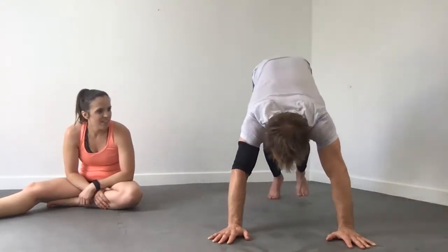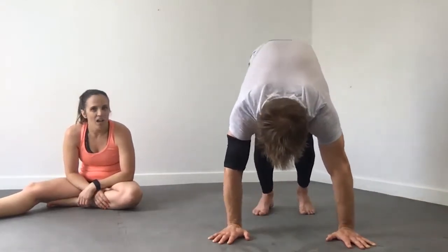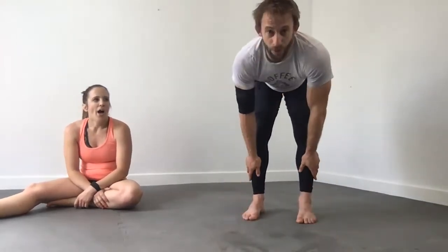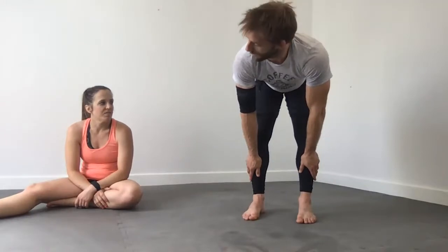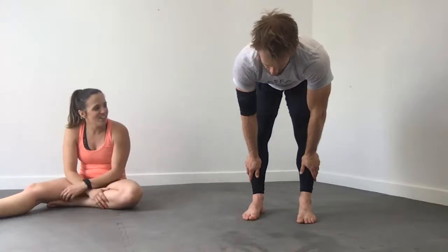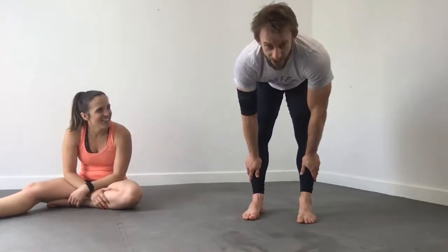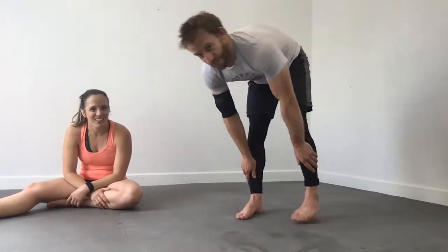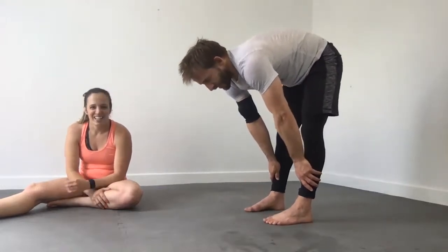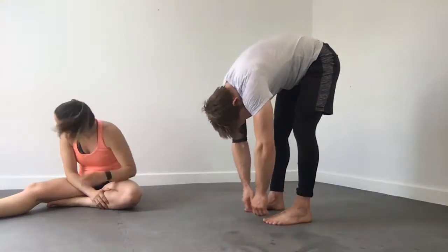Walk your feet forwards. Just hang. Come up, try and go for a flat back. Are we pretending your legs are straight? Is that what's happening? My legs are straight. Turn sideways. Do they look straight? Relatively. Okay, and then just hang down again.